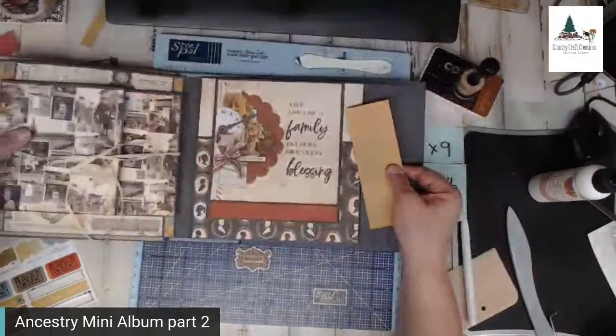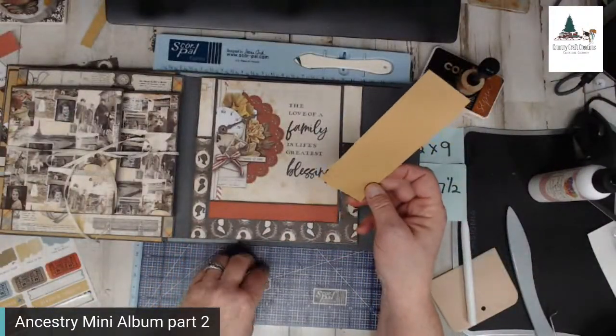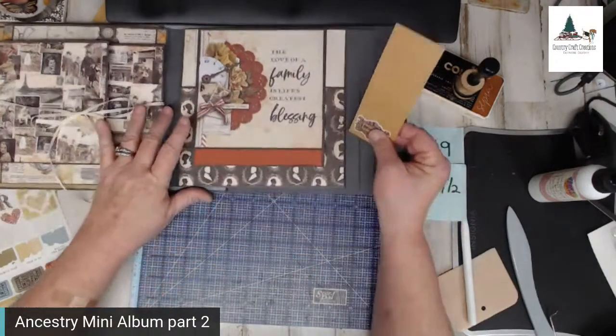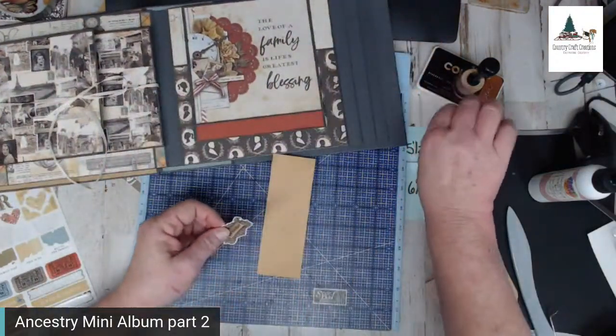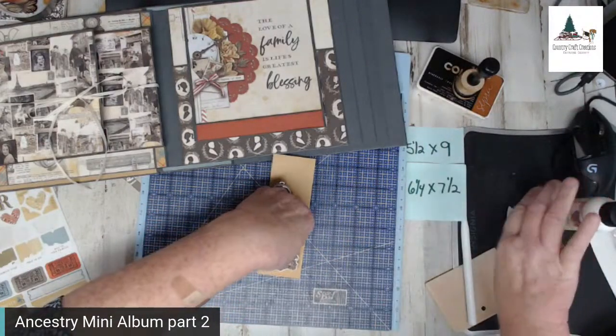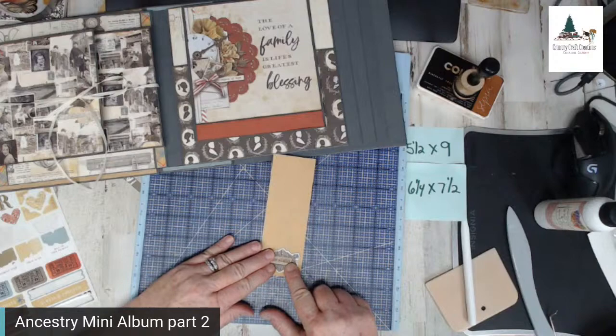Okay guys, where'd it go? There it is. A piece of the coordinating cardstock here. And you know, I think I will. Let's do that. Let's make it a little bit stronger. But it has been holding just fine.